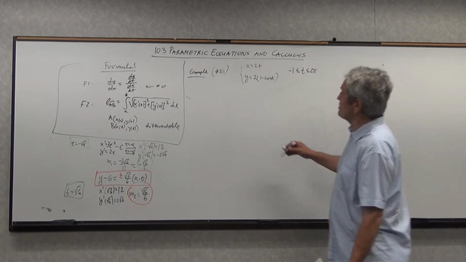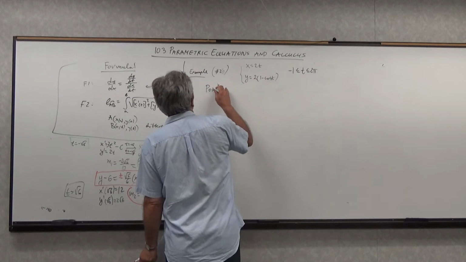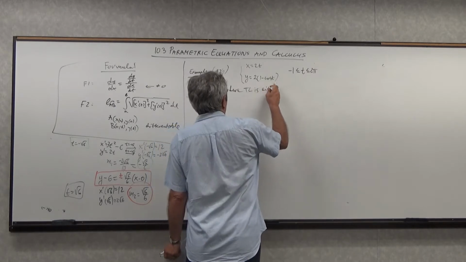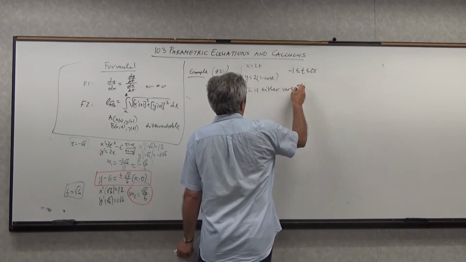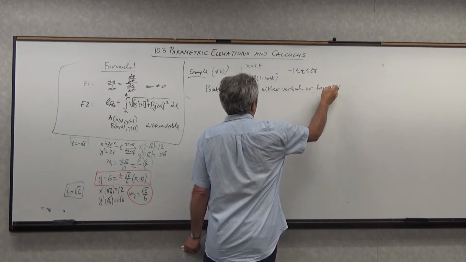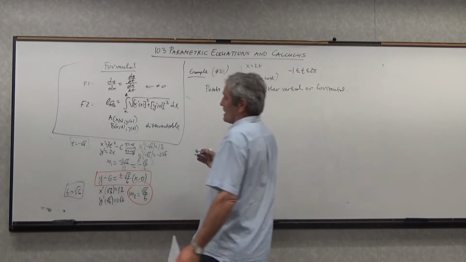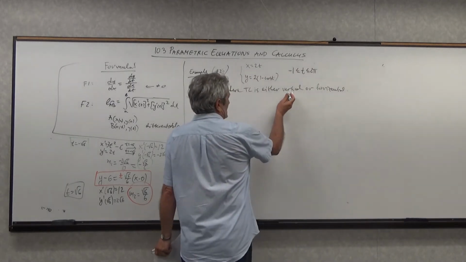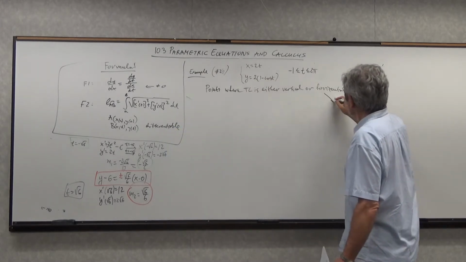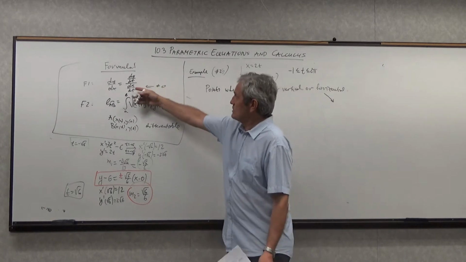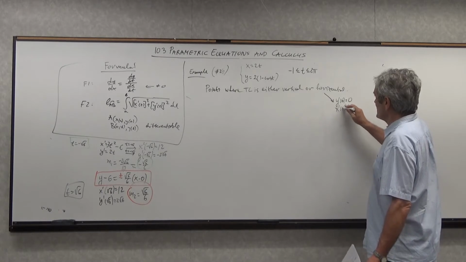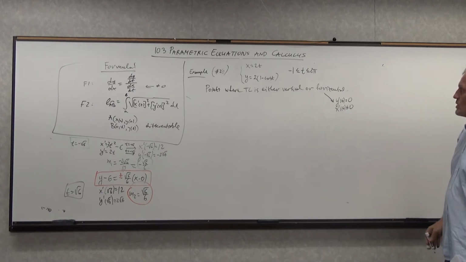We want points where the tangent line is either vertical or horizontal. Where will the tangent line be vertical? Oh, horizontal is easier. Those are the ones, if you look at this quotient, where y prime of t0 is 0, but x prime is not. Then we are allowed to use the formula, we divide, we get 0, and that's horizontal, slope is 0.